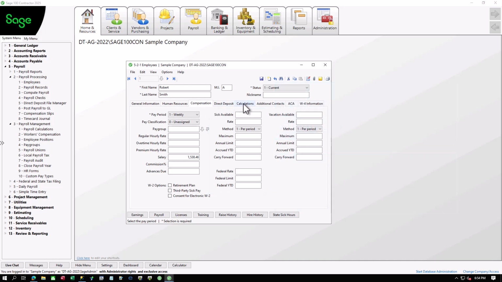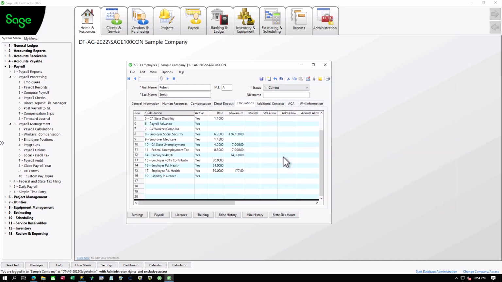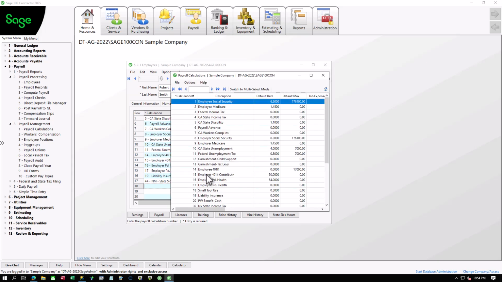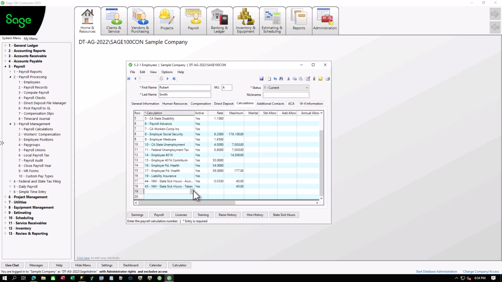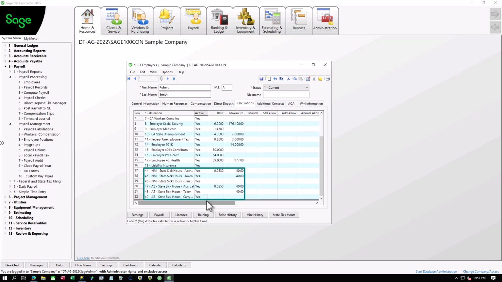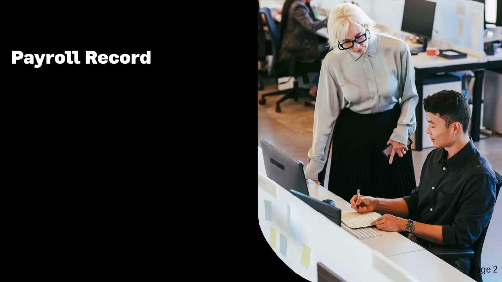The Calculations tab is where you add all of the calculations that pertain to specific employees. We'll add the 3 calculations we just created for both New Mexico and Arizona. The effect of this is that whenever the employee works in New Mexico, they'll accrue sick time at the rate we specified for New Mexico. When they work in Arizona, the calculations for Arizona are used. If they work in Colorado, which has no state-specific calculations, you'll want them to accrue time at the rate specified on the Compensation tab. That's the process for setting up the calculations, so they're in place for the next time you run payroll.